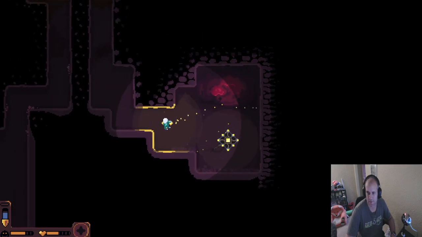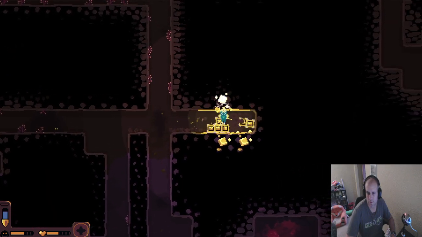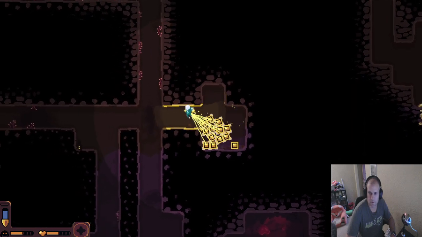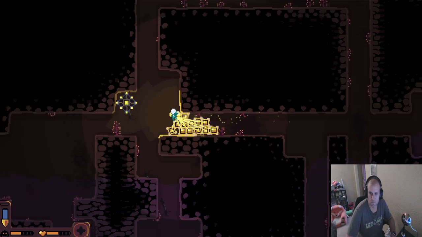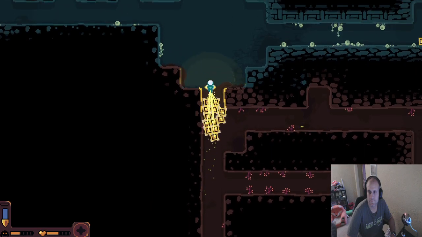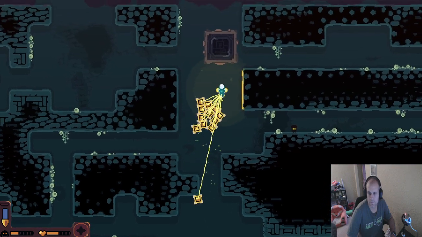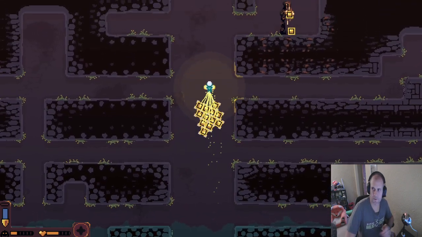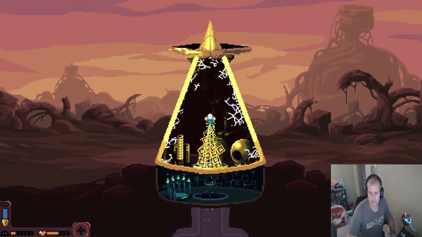Oh, look at that. I love that thing. Makes me super fast for a little bit. Try to bring a bunch of this back while we're super fast. Temporary boost in speed. And we can grab our tree fruit, and this might be enough for upgrade to damage. I'm not sure.